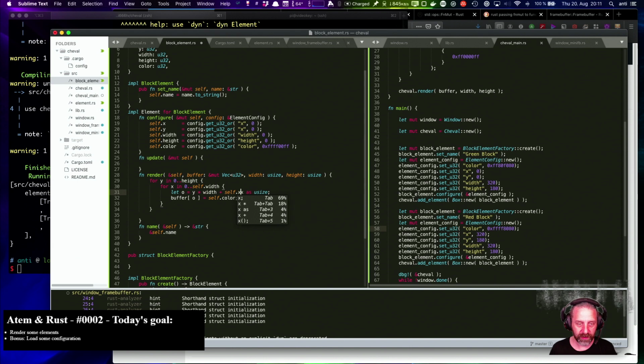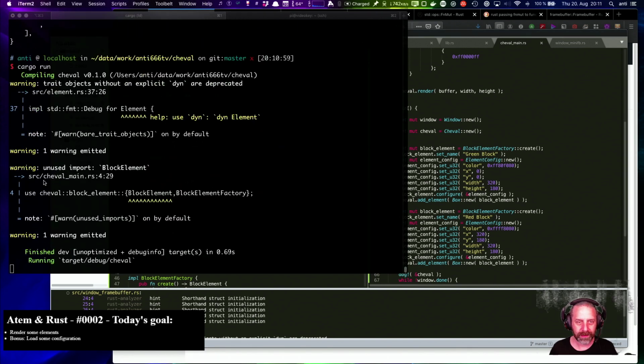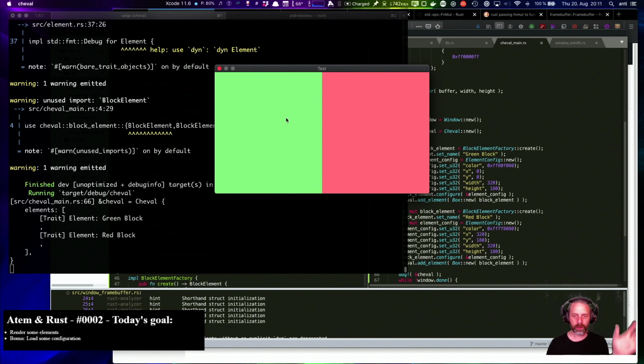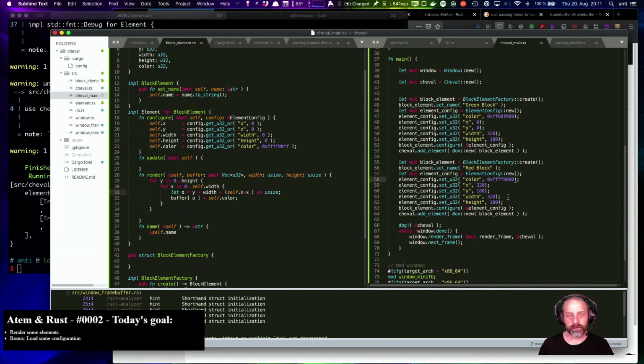we do self.x plus. So this is the x, highly unoptimized. So we have the green block on the left and the red block on the right. Obviously the same for the y. Room for optimization here, really.